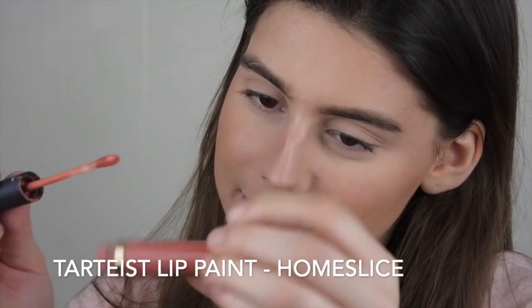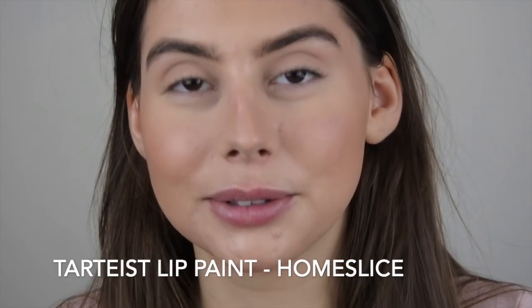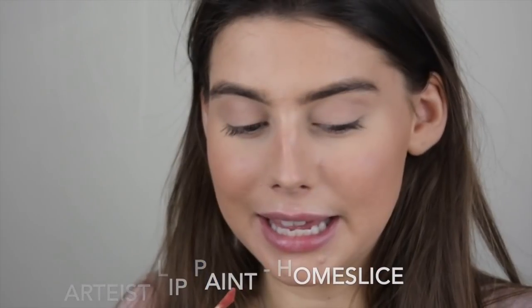I think we're gonna go lash free today. I was gonna put on lashes, literally I have lashes right here. But I feel like everything's just so natural looking, and I just wanna keep it with that super nice light look. So with that being said, I'm gonna be taking the Tarteist lip paint in the shade Home Slice because it's a really nice corally pinky kind of shade. Literally screams summer vibes. A nice corally shade, for sure, when you try not to overline and just look like a clown.